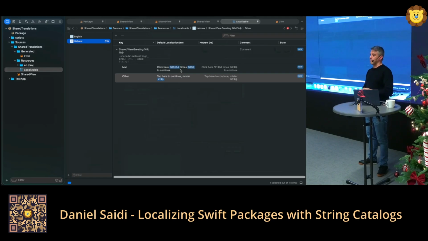Now, I guess that if that's your USP, that we translate stuff for you, then it's a competitive advantage to also handle this file format. I happen to know that Phrase lets you download it from their website as string catalogs. You can specify the format in the YAML configuration file. Oh, that's great.